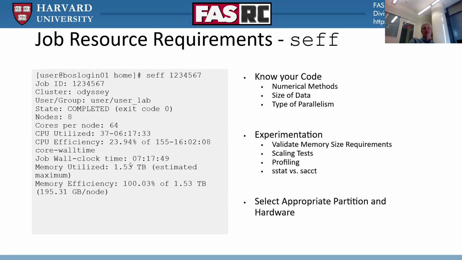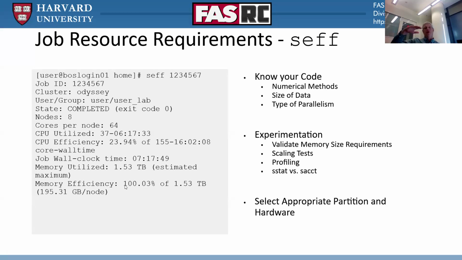Likewise, you can see how much memory this job used, and you see that it used up all the memory it was allocated, which is really good. That's what you want. But if you end up with, say in this case, let's say it was using about 0.5 terabytes, well, that means that we're at 1/3 efficiency for memory, meaning that we should cut our memory request by 1/3. What I do recommend, though, is that this run here was fairly risky.